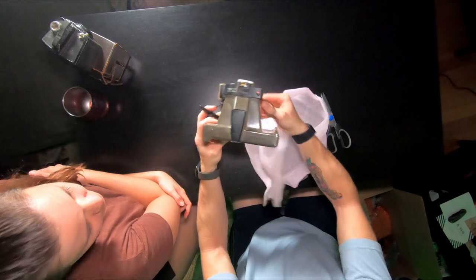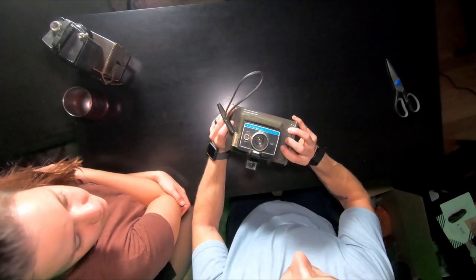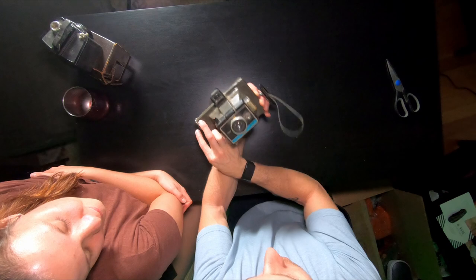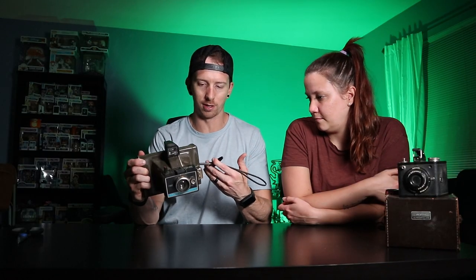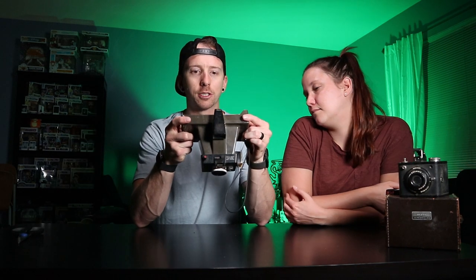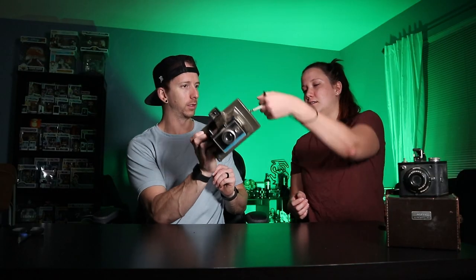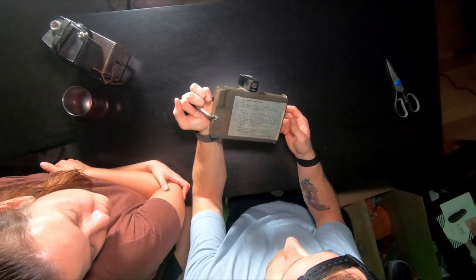Cute little Brownie. One of the Polaroids — whoa! Polaroid Color Pack 2 Land Camera. Classic Polaroid — and you can lighten and darken it. Look at this little carry thing. You even got directions on the side: select the film speed, how to develop it, hold the camera, let it hang — that's why you hold the handle, that's how it would develop. Wait for full time given in film instructions.